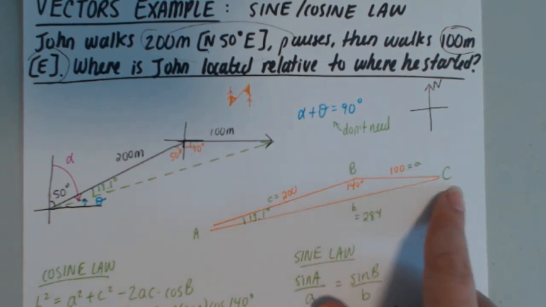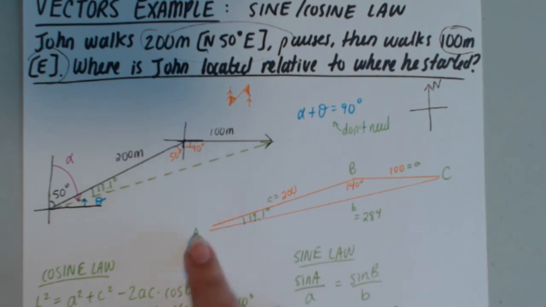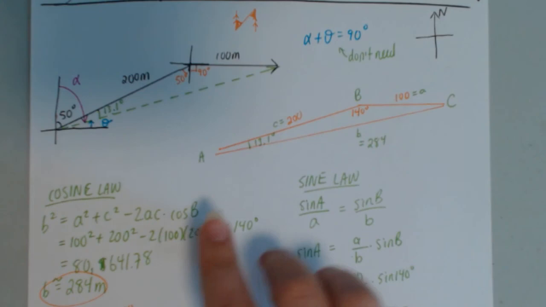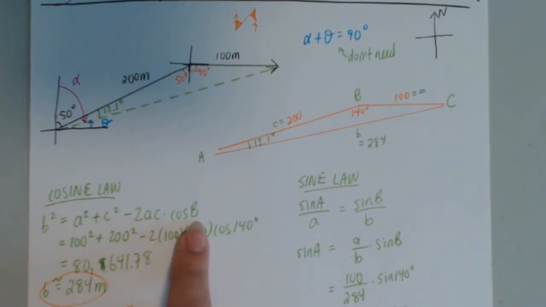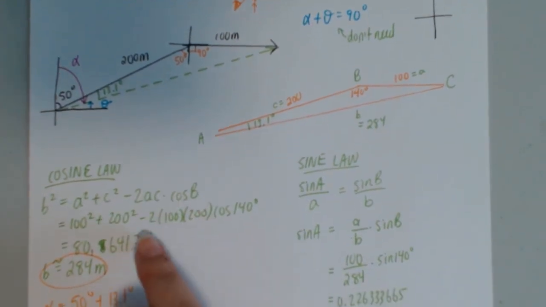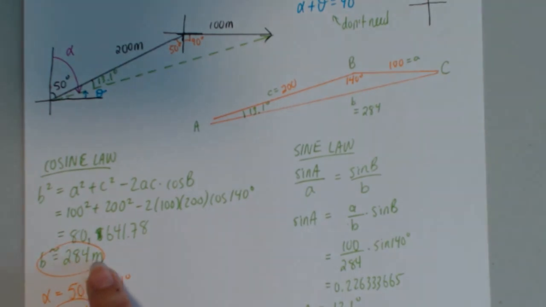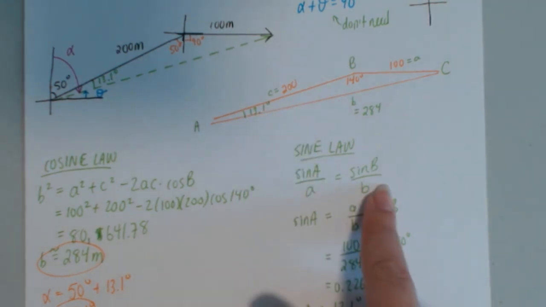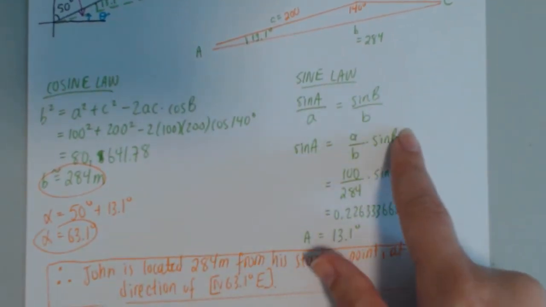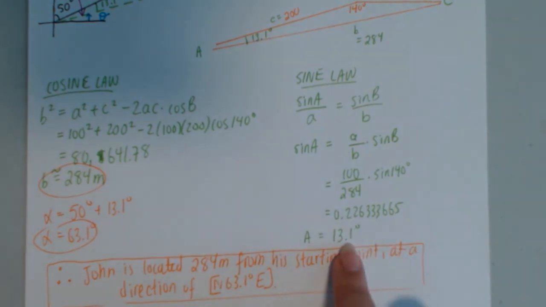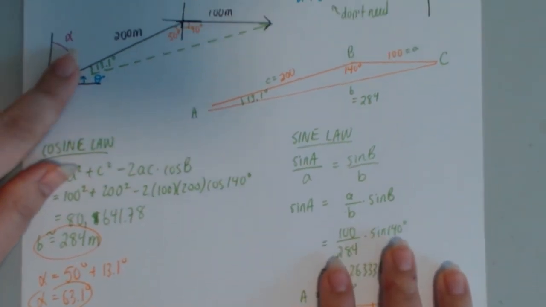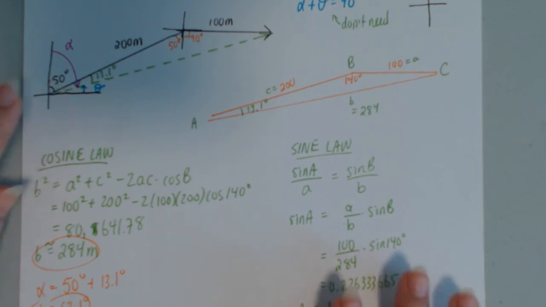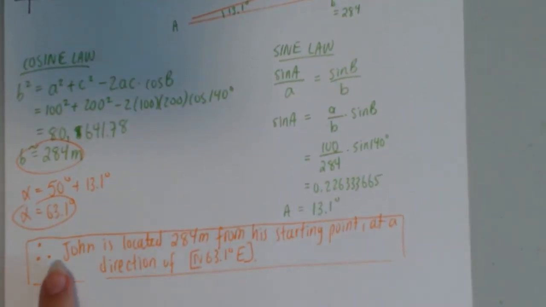Once you have that, redraw the triangle, label the corners with capital letters, label the opposite sides with the associated lowercase letters, and then you're going to go ahead and use cosine law. Always, always write the formula first, plug in the values, figure out what that length is. And then in order to find the direction, you usually need that angle inside. So then you use sine law to find the angle inside. Write the formula first, properly rearrange, find it, and then based on that final answer, work with the original picture to figure out the direction. So we did that, 50 plus 13.1. Put your final answer in a therefore form and in a box.